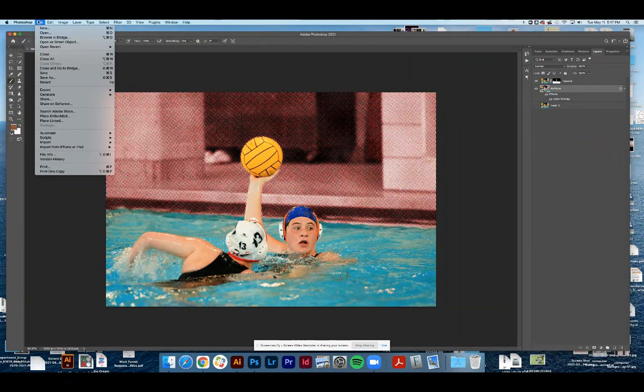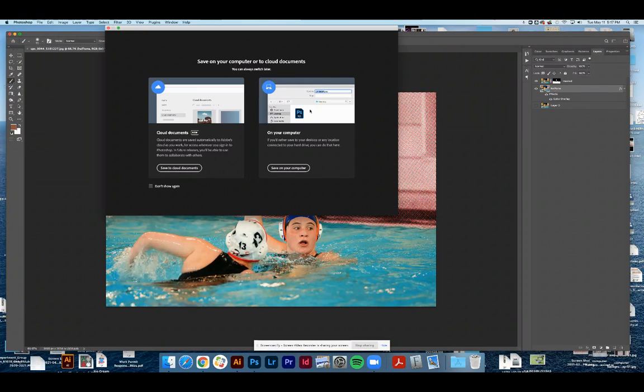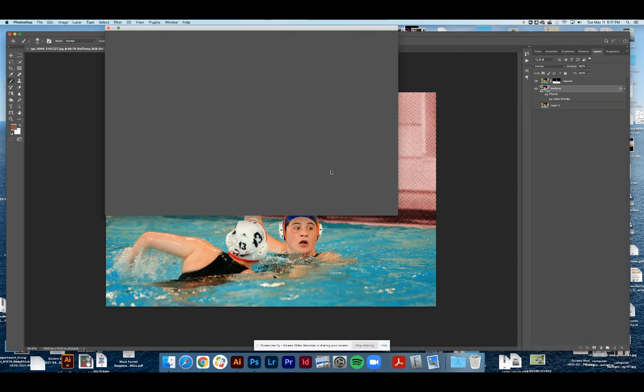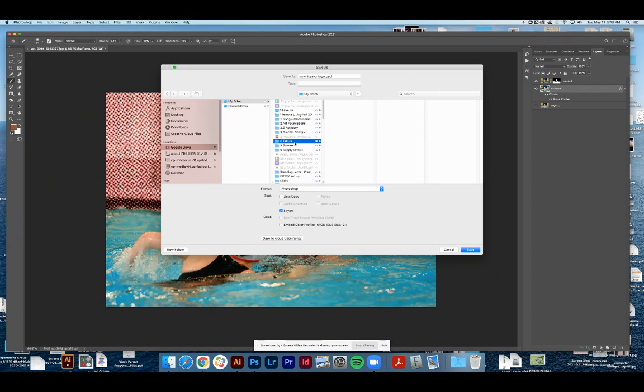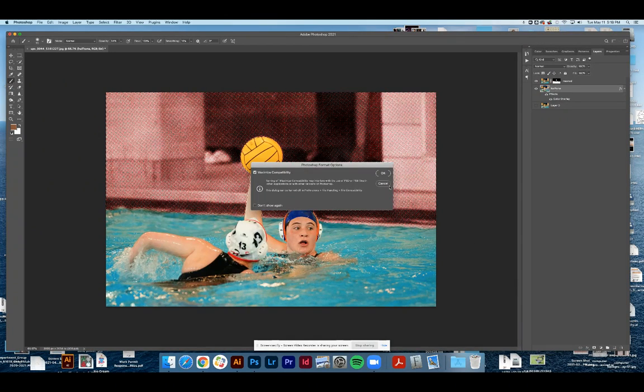It was just backup. So file, save as, and you want to save two ways, okay? I'm going to save it on my computer. I'm going to save one as the actual Photoshop file, just in case. I'm going to say like this white montage, all right? And I want to make sure I save this in my Google Drive, in my folder where I have the rest of my stuff here for my design montage images. Now, this obviously is my last year's stuff, but I'm just pretending this is now. And I want to save this Photoshop file, save, okay?